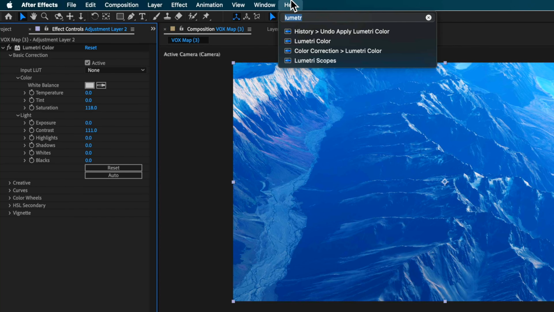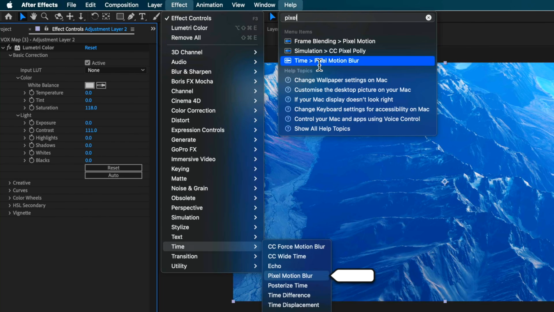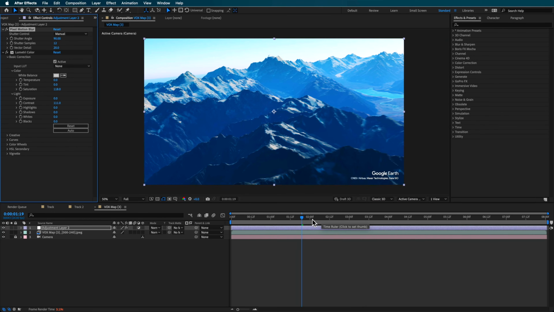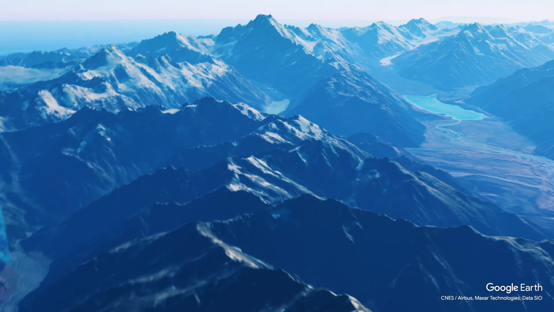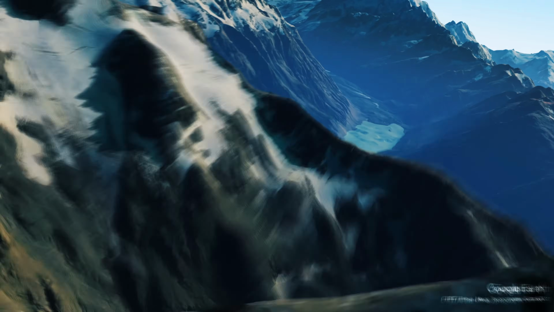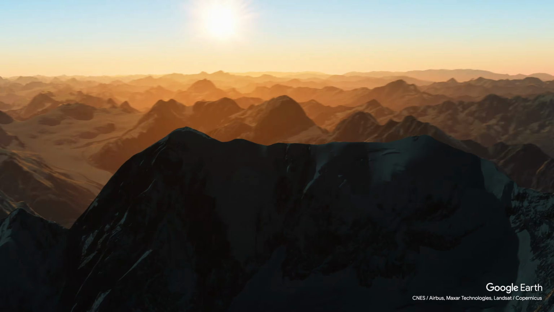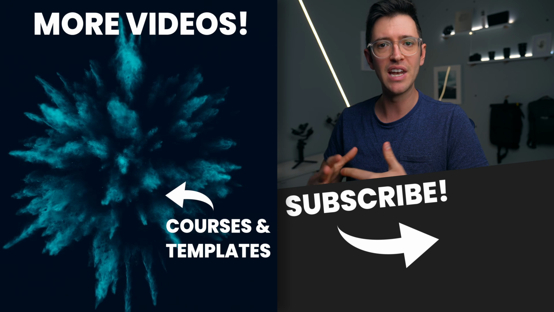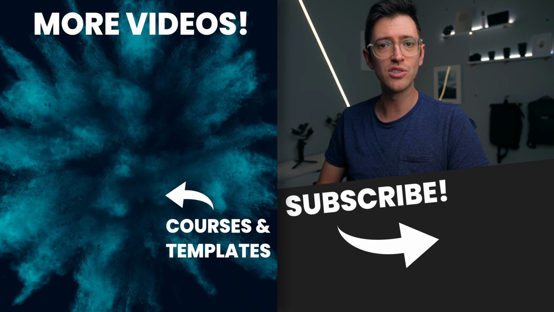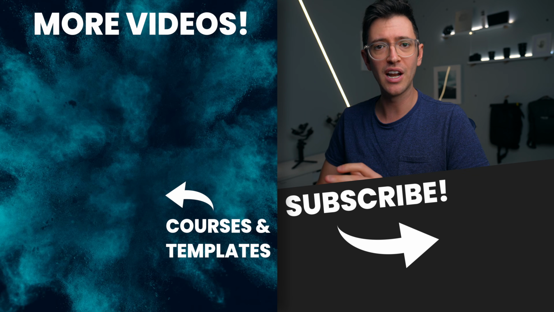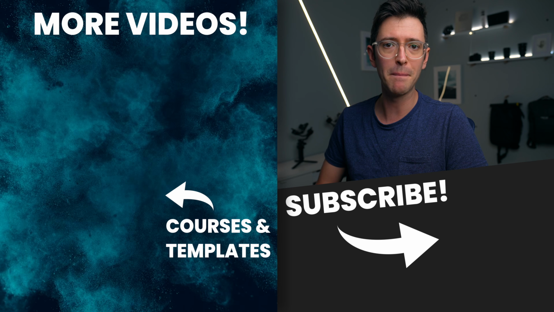Then I can also add to this a pixel motion blur. And if you add this onto the top, this is how you're going to add motion blur to your final video. And then when I render this out, you can see we have our finished video with all of our effects applied. So hopefully you've picked up a few tips and tricks in this video. This is how I create different dynamic map animations. And Google Earth Studio is a great free way of creating these really cool map animations.